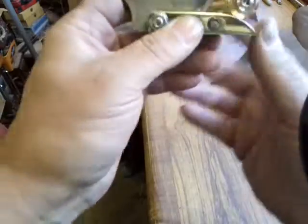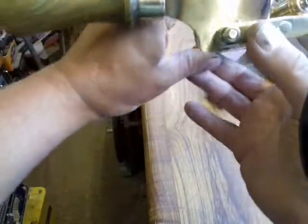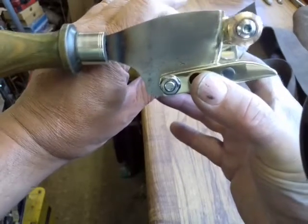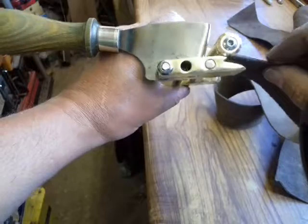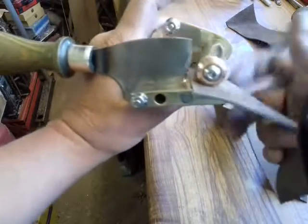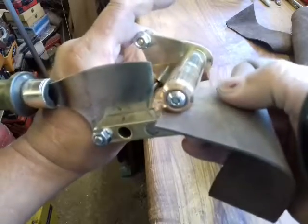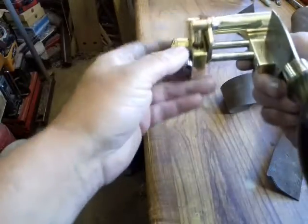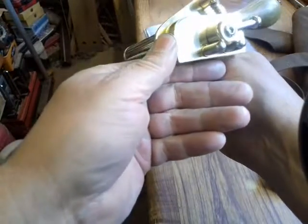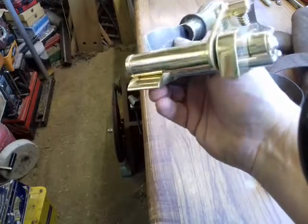And I'll give you a view from the other side with it rocking. The leather goes between, and that holds, and then the roller turns as you push through. Yeah, I'm really happy with it. So it's worth the wait, I think, and I certainly think so.